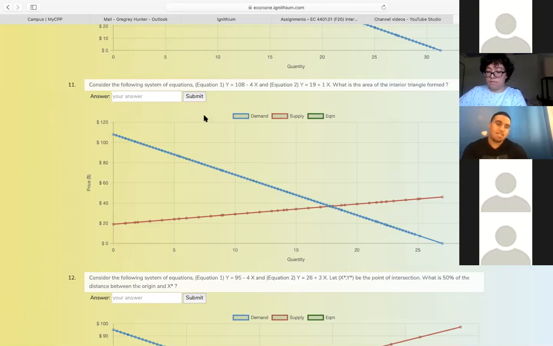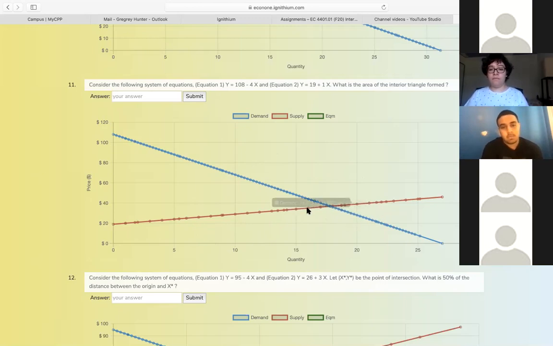Okay. So it says interior triangle. You have an idea what it's talking about? There'll be a triangle formed on the left, right? Yeah. So if you were to look, and you can see my cursor moving around, there are a bunch of potential triangles here. There's this one, and maybe there's some triangle up here. This looks like a trapezoid, but you could imagine there's an X there, right?